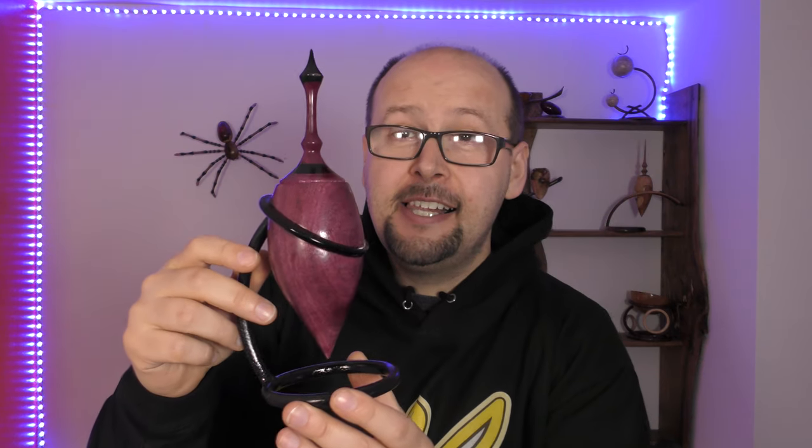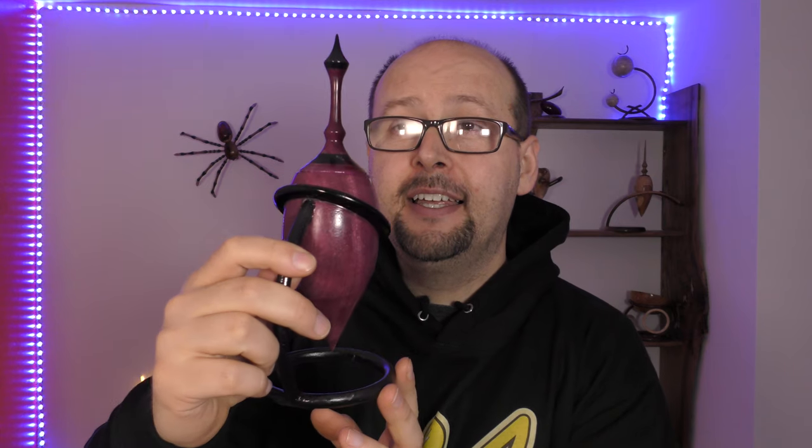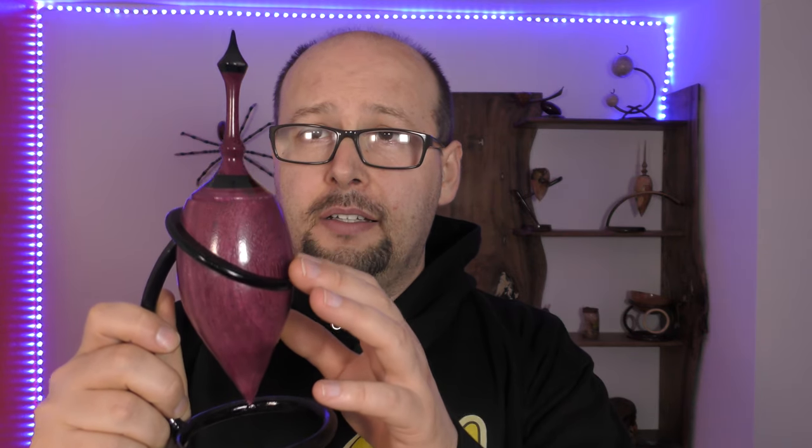Here we go guys, back in my studio. Anyway, here is the finished piece — the finished piece, Purple Art. Ebony, Ebony as well, this one is epoxy. So the only criticism I have is the top piece seems to be at an angle where it is leaning a little bit, so the finial is also leaning a little bit. It's not that bad, but if you watch it closely you will see the finial is leaning.